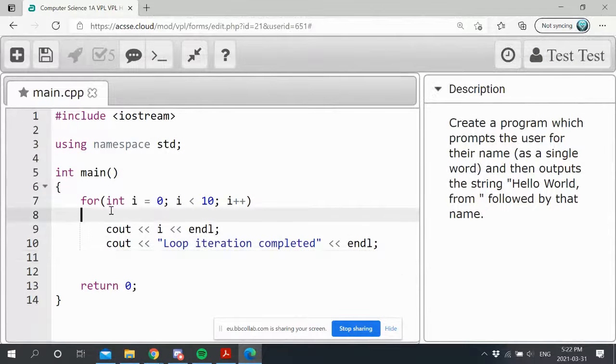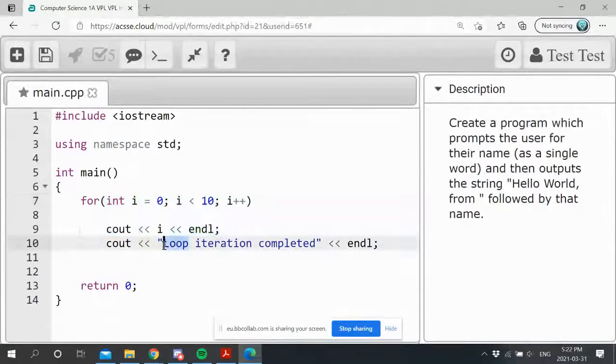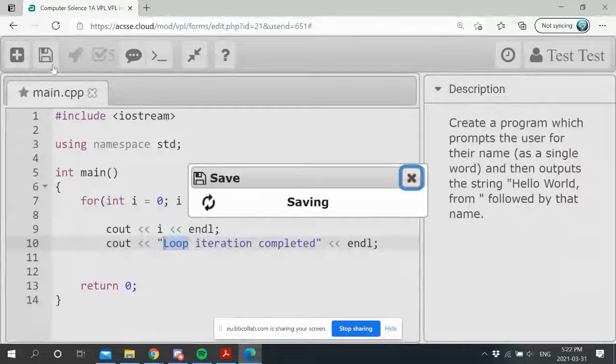But if I didn't put in those braces, it's still legal C++ code. It's just going to take the next single statement as being the thing to do. So this will only output this finally after the loop is finished, which might not be what you want.